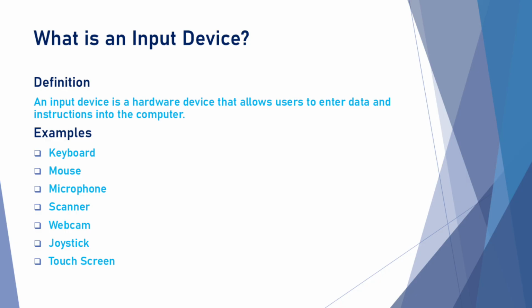Okay. And what about the scanner? Scanner converts paper documents into digital form. Microphone records sounds and voice. Webcam captures photos and videos. And at the same time, joystick mostly used for playing games. So while computer games are played, you often identify a device in the player's hands. So that particular hardware device is called a joystick.